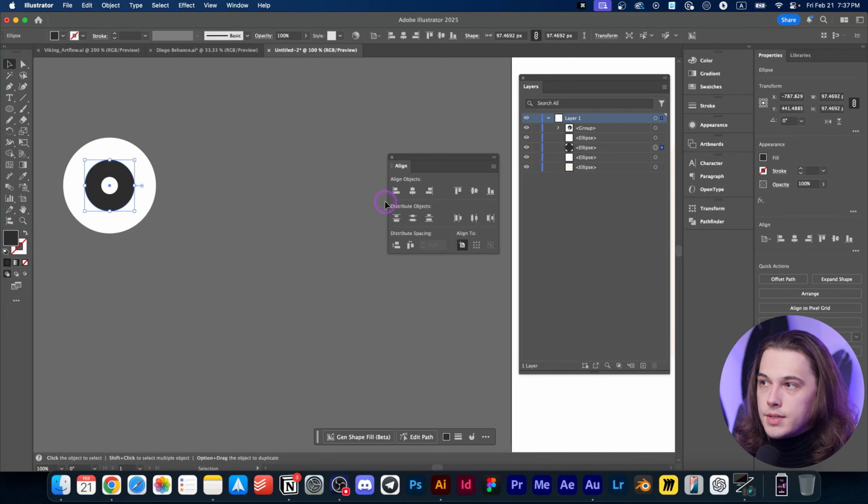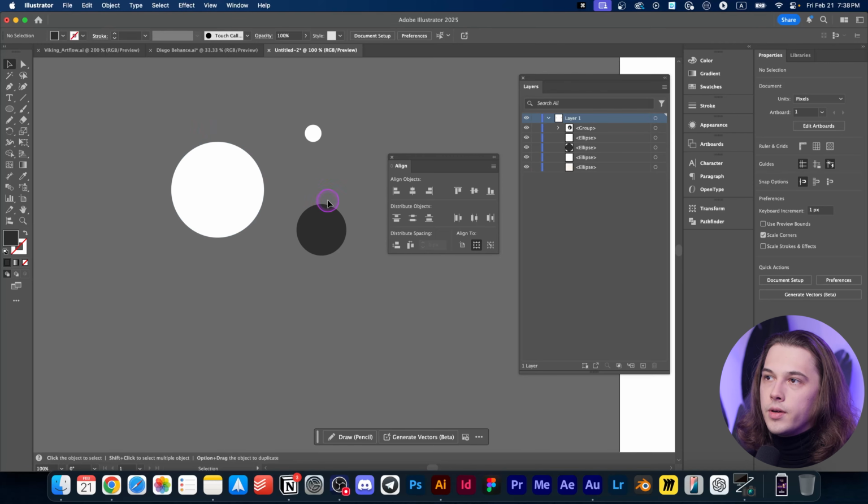Now, in terms of this second section, for now we'll skip it because it might be quite complicated for you and I don't want to overwhelm you with a lot of information. So for now we will skip this one and we'll talk about this later in our course, okay? So for now we have alignment to the left, to the middle, to the right, to the top, to the middle, to the bottom. That's all.